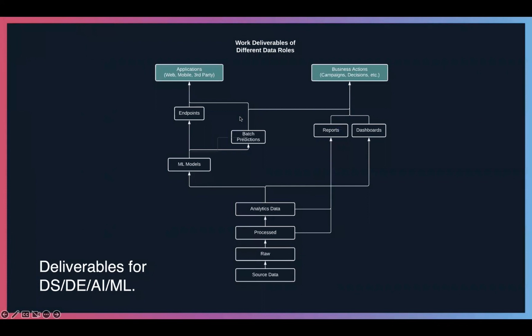All right, so there are different data jobs out there, right? And I think ML engineers work in a team. So they need to interact with data engineers and data scientists. So if you look at this diagram, right, let's start from the bottom. I strongly believe that ML engineers should not just work on modeling, right? Because I think they need to understand the end-to-end ML pipeline, which means where is data sourced from? And they need to care about automation as well. So understanding a little bit more about data engineering will definitely pay off in the long run.